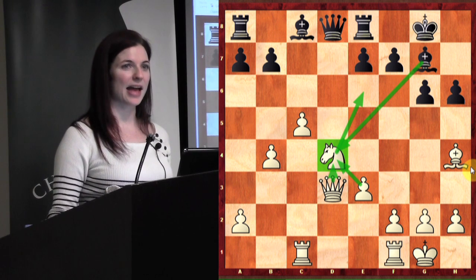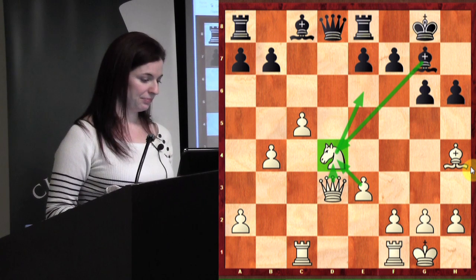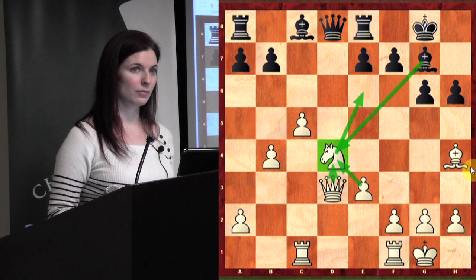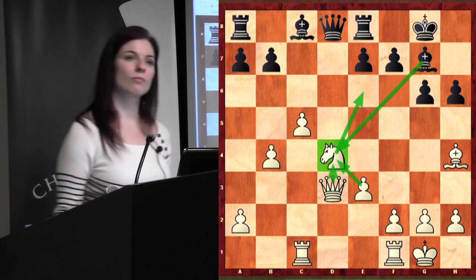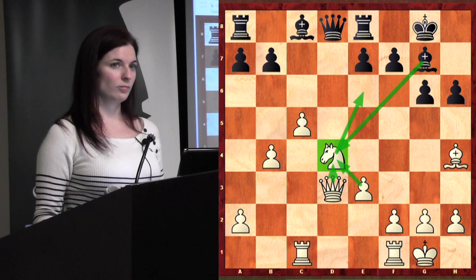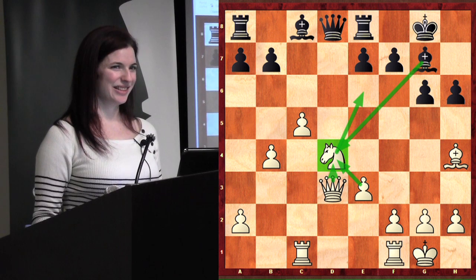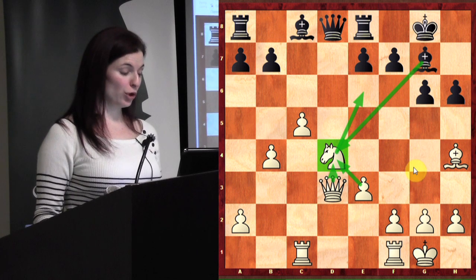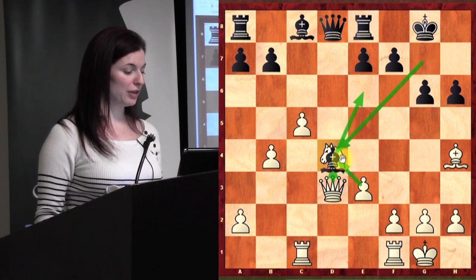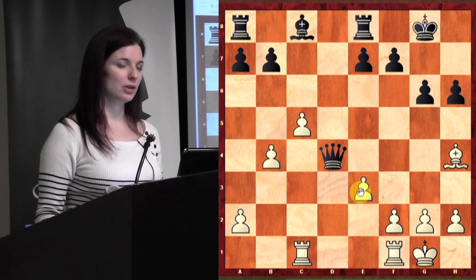So instead of that, in the blue shirt in the back, I haven't heard from you yet. Yeah? If the bishop took the knight and you took the bishop with the queen, then black's queen would be able to take the queen right back. True, very good, that's all true, but then after the queen captures back, what could white do? Capture the pawn.